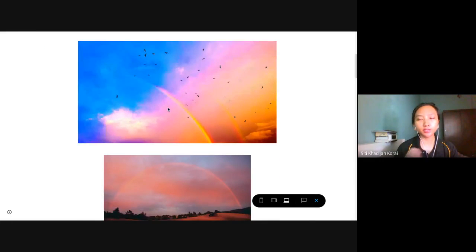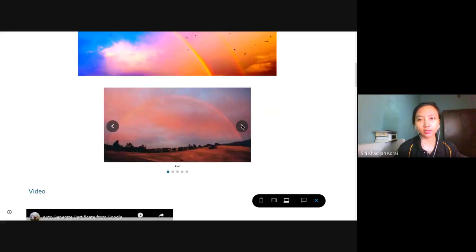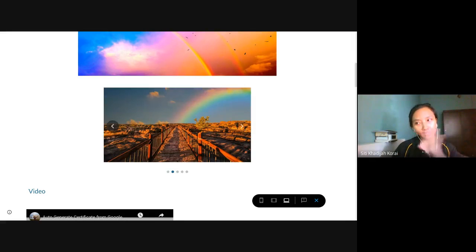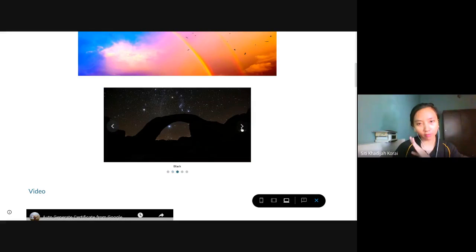This is for a normal, single image. For image carousel, a user can just click on next, so it will move to the next image. It will become a gallery for the person who watches it.